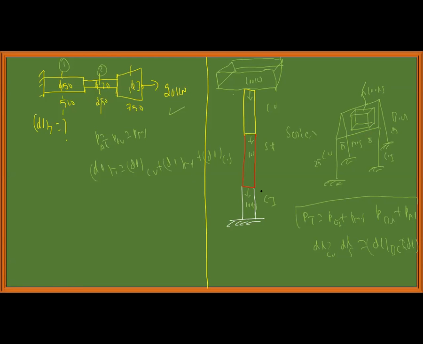This you should understand. This is known as series arrangement. This is called parallel arrangement. In parallel arrangement, load is shared in some ratio, but deformation remains the same. We should assume that the table, this supporting structure, is rigid and will not undergo any deformation. And in series, the loads are equal, load remains the same, and deformation is shared.